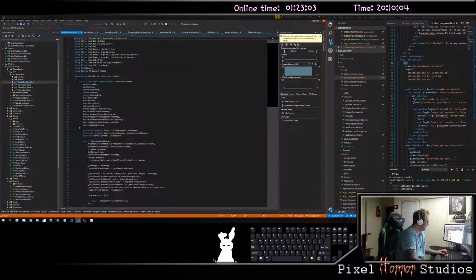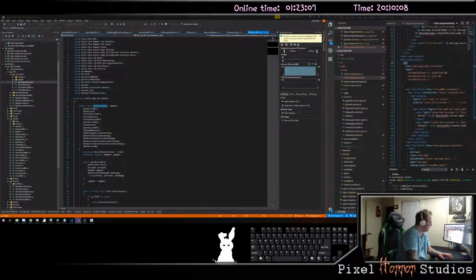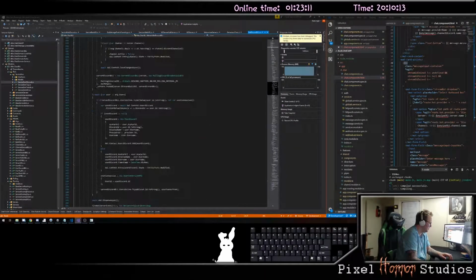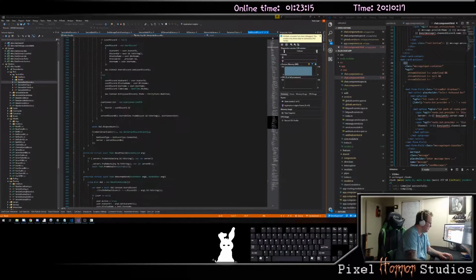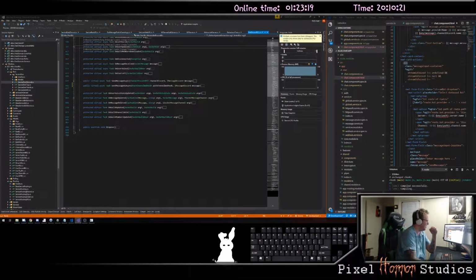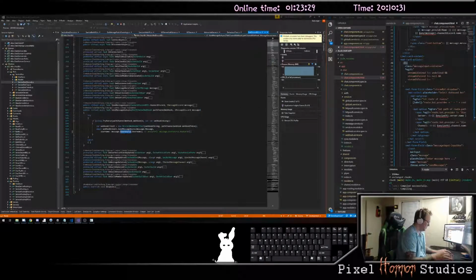So in my services Discord, where I'm doing my bot BLL, and I have a send message as. This is your user source. I want to do this as my user.